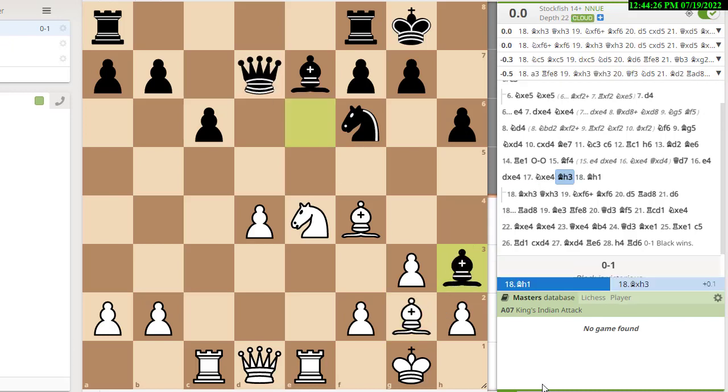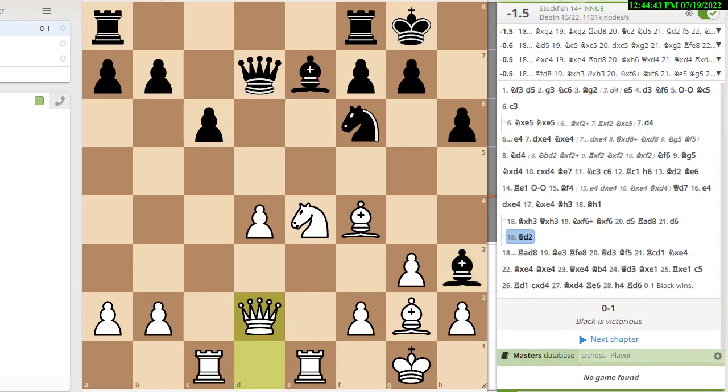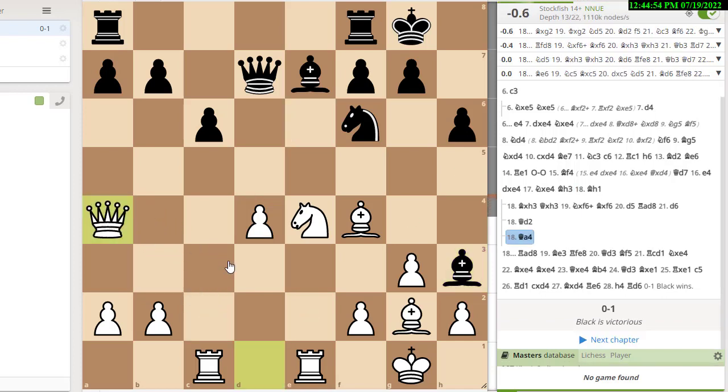Now, suppose White doesn't do that. Suppose he plays some innocuous move here. Suppose White plays, let's say he develops the queen. Let's say we've got to guard this pawn over here, so let's say he plays queen to d2. All right, well, Stockfish says that doesn't quite work because of some tactics. So we've got to come up with a better move. Queen to a4 maybe? Let's try queen a4.